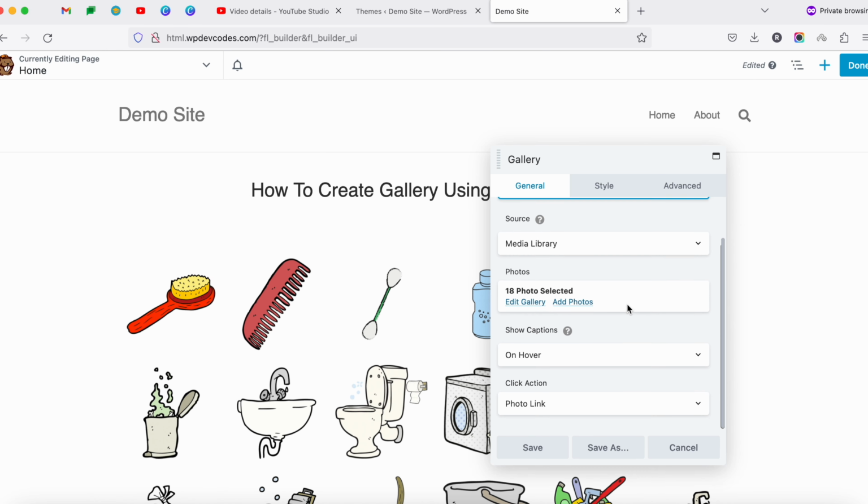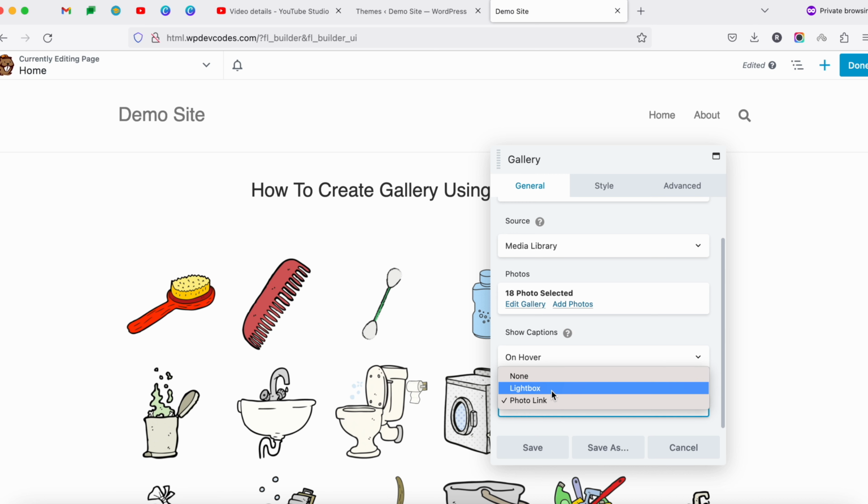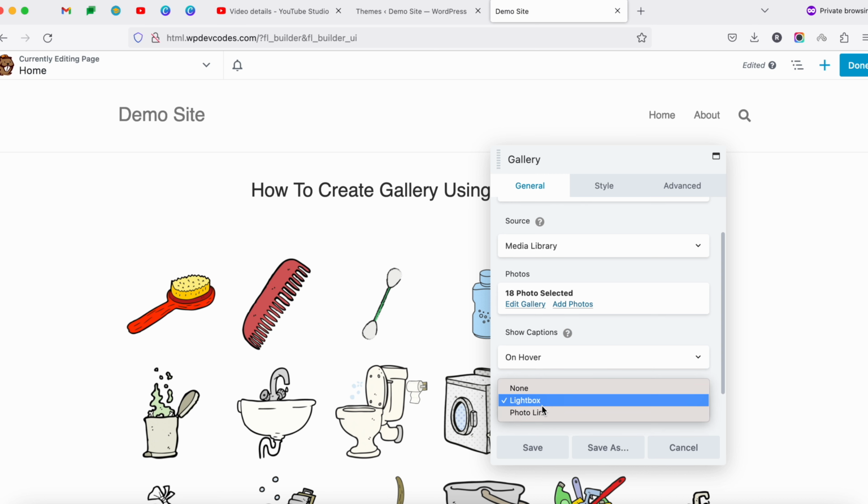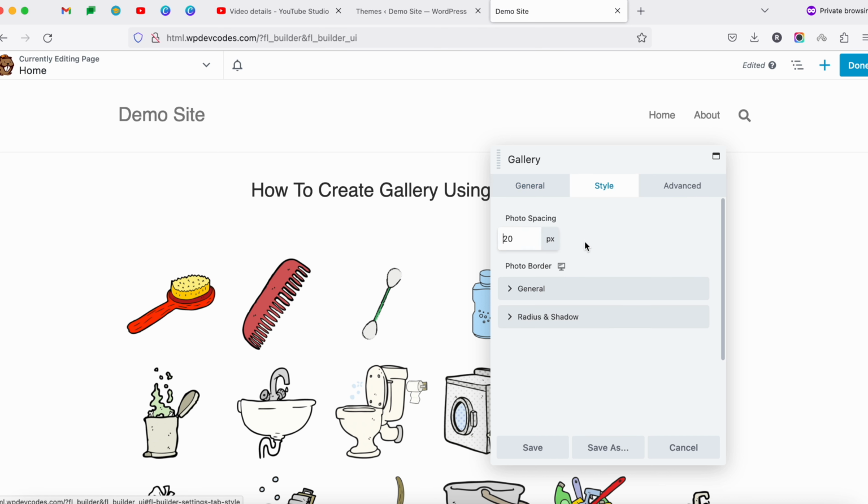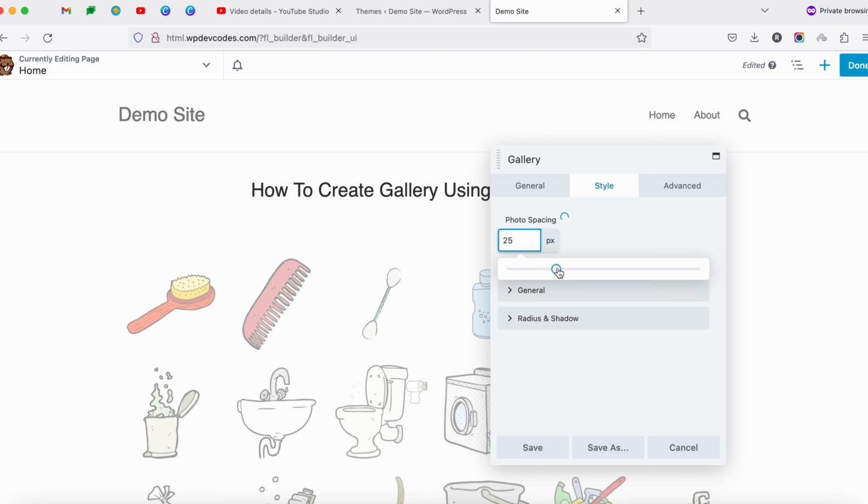So I'm just selecting the click action as lightbox, and if you don't want to add a lightbox, then just choose none. As of now I'm selecting lightbox. After that you can see the style as well. Photo spacing is 20. You can add more spacing like this, 25.